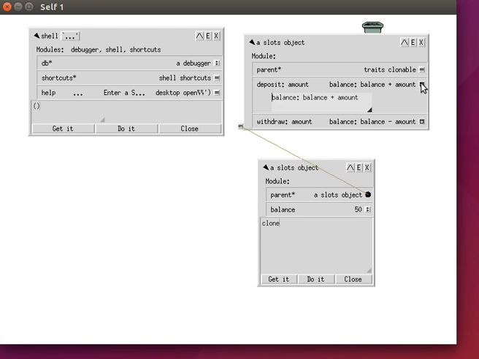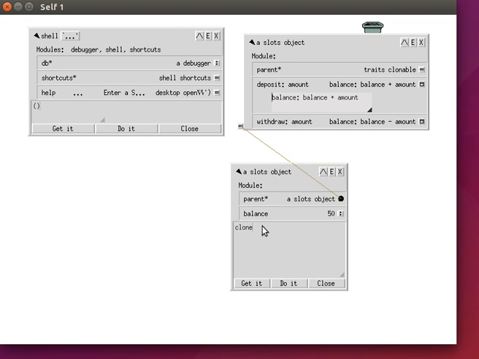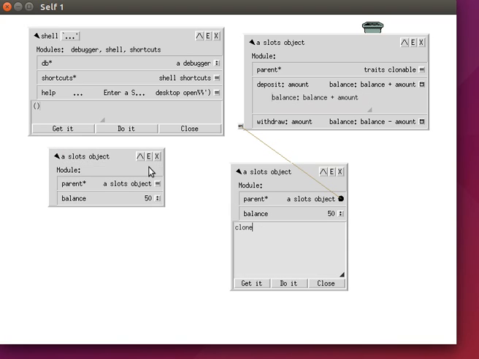You'll see it has methods. The methods reflect the balance, but no balance field actually exists in this trait. The balance field exists in the object that uses it as a parent. So now if I clone my object and I set, it'll work just like before. I can set the amount with a deposit. We can see that the balance changes, but there are no methods here. The methods are in the parent.